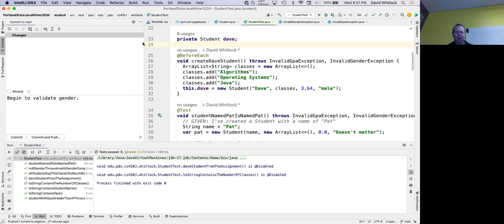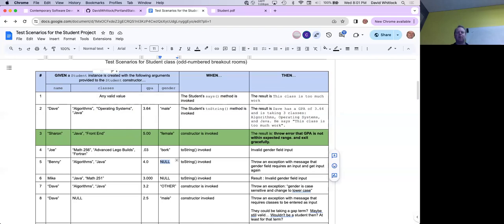Okay, so tonight we have brainstormed a bunch of use cases, which we call behavioral scenarios, for our student class, and we just saw how we could implement unit tests for the student constructor and the says and toString methods that codify these scenarios that we came up with. We got through a couple of them, and there's plenty more to go. But I hope that gave you an idea of how to unit test and how to do test-driven development: how to start from some ideas of what you want to do and some English descriptions of the conditions that you expect to occur when you provide certain inputs to the code.